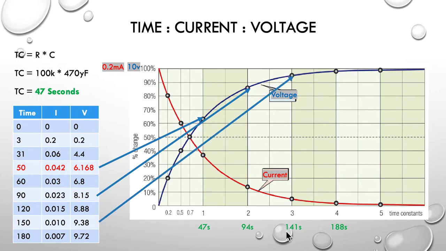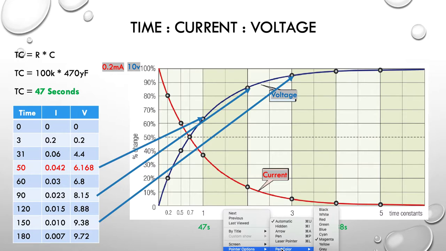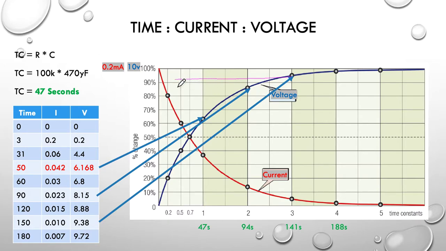Next, our next time constant is 141, so 150 is our closest. So a little bit less than that, so somewhere in here, so it's going to be about 92, maybe 93%, and of course, look at this, 9.38 volts. So you can see, the voltages are corresponding pretty well spot on to our curve.